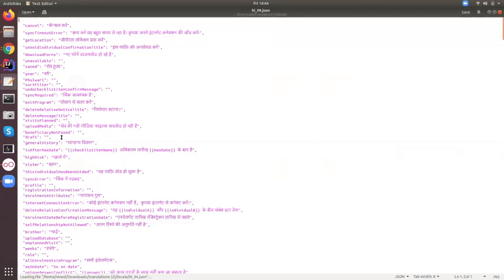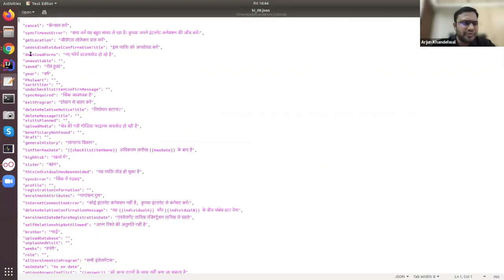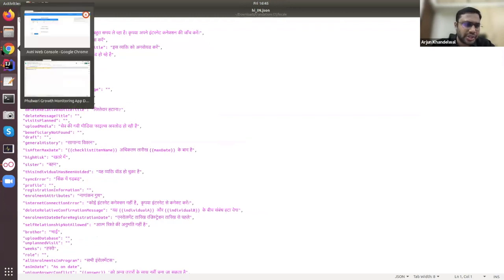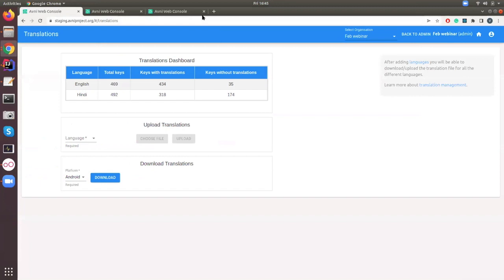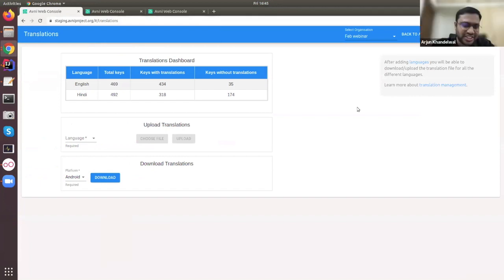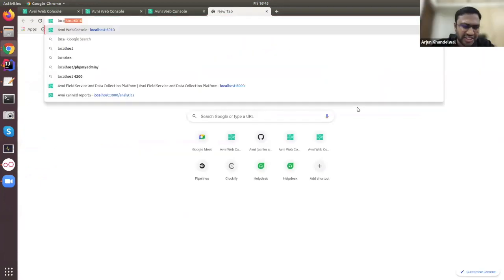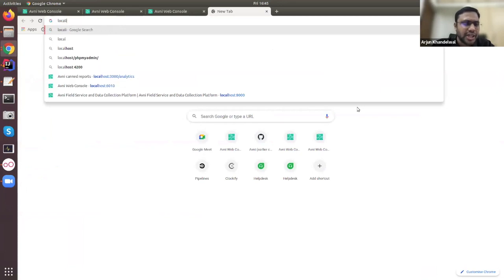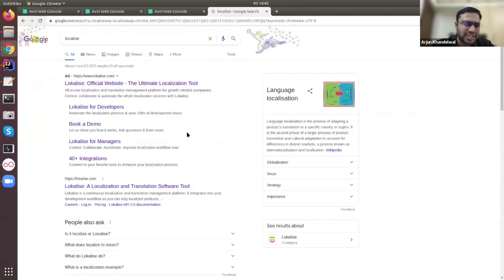Vinod, can you do it in Localize? Just upload it in Localize. Let's look at it the proper way. So basically, Aditi, this is a JSON file that gets downloaded. It's a simple key value file, and you can put values against a key.